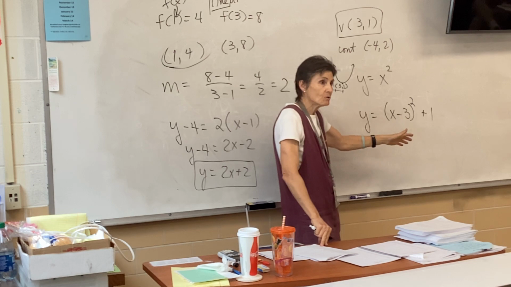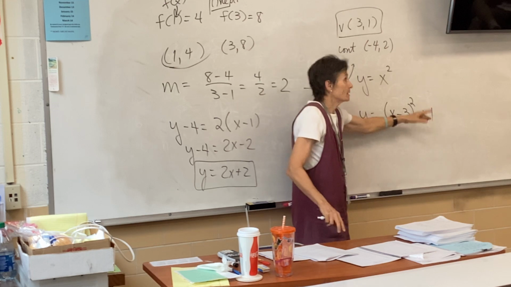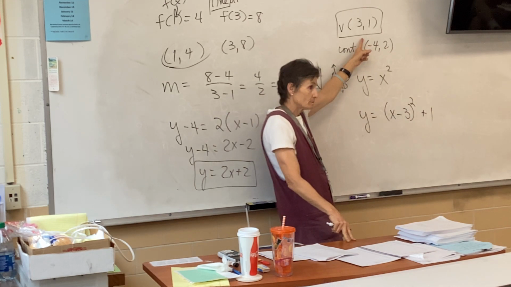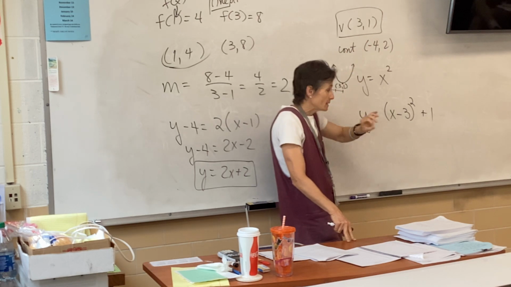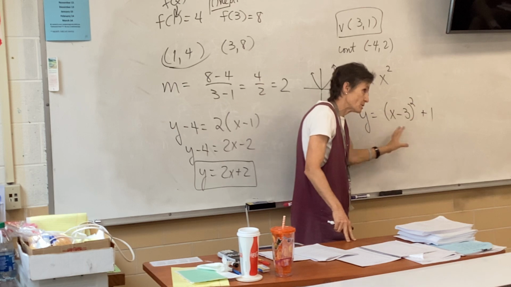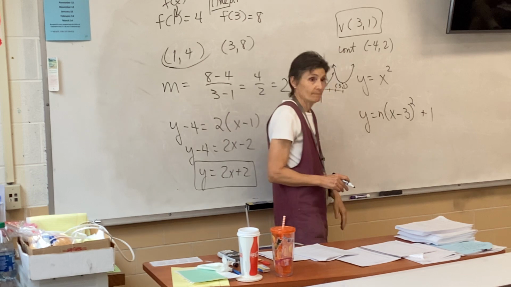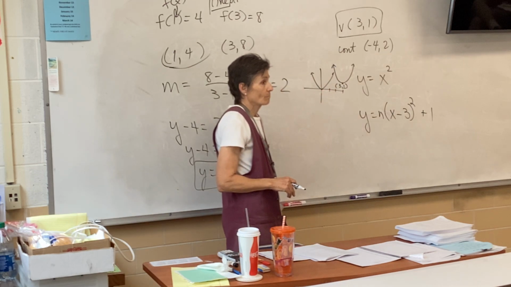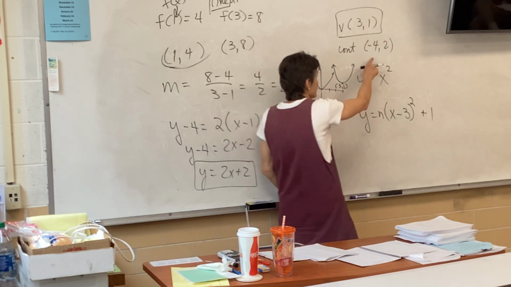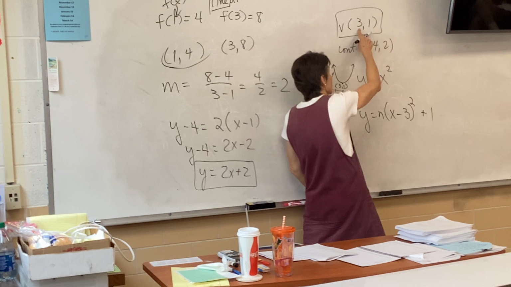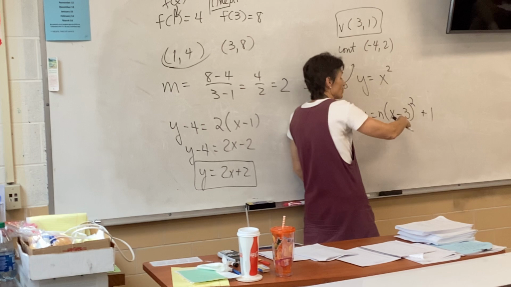Think back to the last unit. Doesn't this move it 3 to the right and up 1? And that's what you wanted to do. So start with the vertex point and write the basics of your equation here. Now, the only thing missing is that number out in front again. Well, how are we gonna find that number? Plug in the contained point. We're gonna take our point, always start with the vertex. The vertex numbers go into the equation. They're part of the equation.